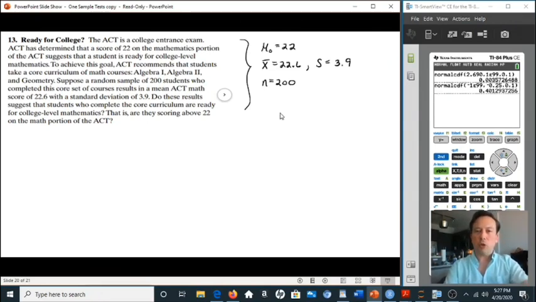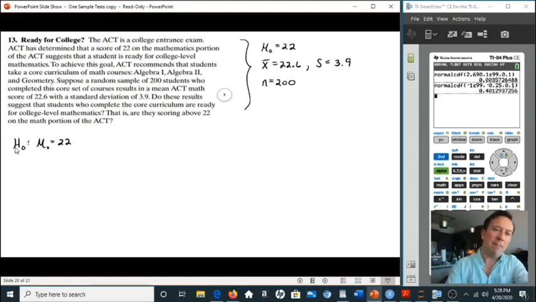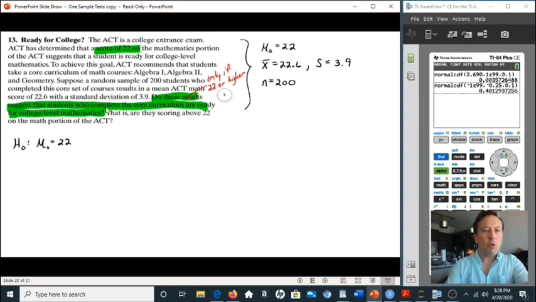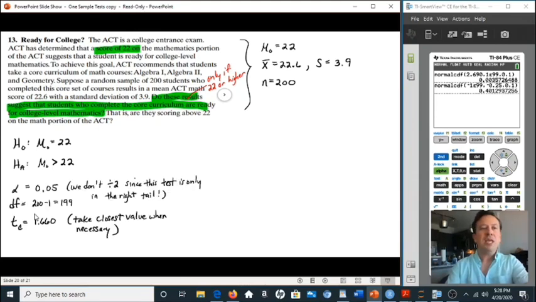So here are the numbers we can extract. First, the 22, that is the status quo. 22 or higher is really the status quo, but we'll use 22 as our baseline. These were just given here: the mean and sample standard deviation right here in the middle, and n is 200 students. So again, the status quo is already given, so we just make that our null hypothesis. And of course, we're trying to determine if that is true or not with an alternative of above 22. That's this last sentence here. It's a right-tailed test.